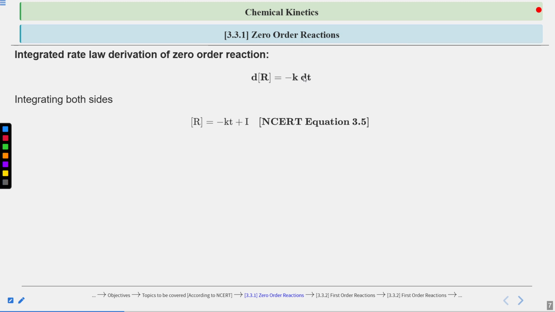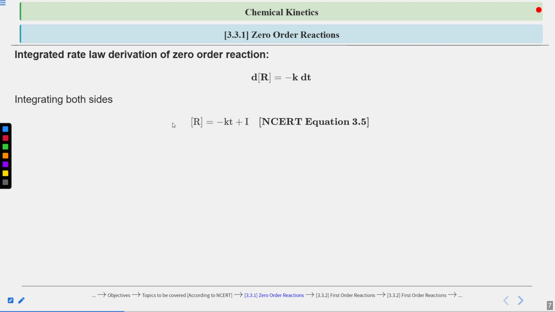That means the reactant concentration is changing with time, equal to k, the rate constant, multiplied by the concentration of the reactant. So why are we putting a negative sign? Because we are taking the concentration of reactant, and in the reaction, reactant converts to product, so the reactant concentration is decreasing. Meanwhile, at the same time, the product concentration is increasing. Because the reactant concentration is decreasing, that's why we are taking negative here. The negative represents that the reactant concentration is decreasing with time.